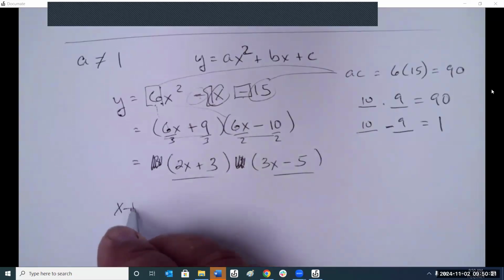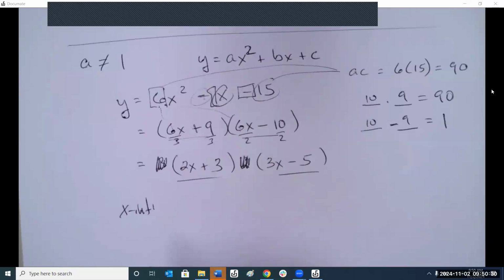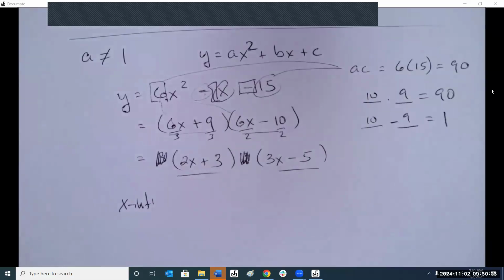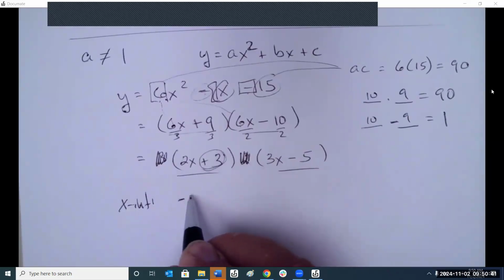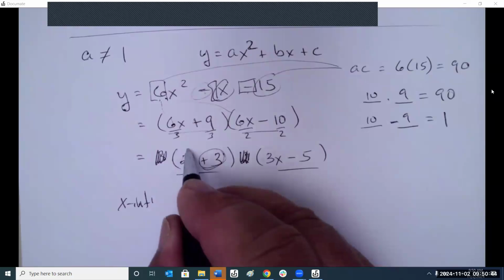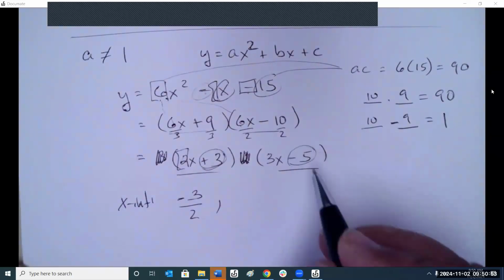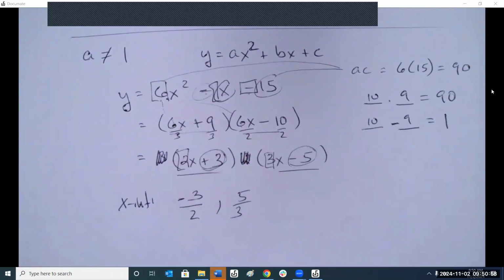So my x-intercepts are where? What are my zeros? I'll show you a shortcut first, but then we have to solve it. I'll show you how it's going to work. Again, always take the opposite sign of what's there. If there's a number in front of x, it goes on the bottom. So the opposite of this one, which is positive 5, there's a number in front of x, it goes on the bottom. Those are my x-intercepts, my zeros.